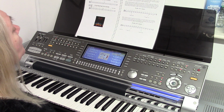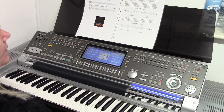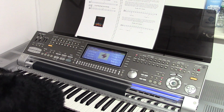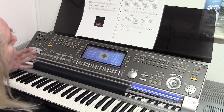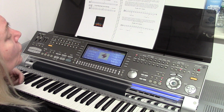Right, so let's move on to the scale of C major. Now to play a scale correctly, it's best to put the scale setting on piano. And also remember, you have to take off your fingered as well. And the reason for that is that the notes won't come up correctly in the left hand as separate notes unless you set the keyboard off the fingered setting.